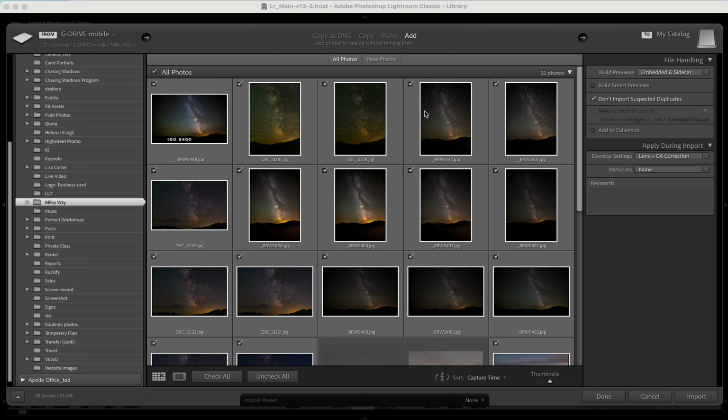Now, that was all about these four options. I need to mention one more thing here: on the top left-hand side is our source.